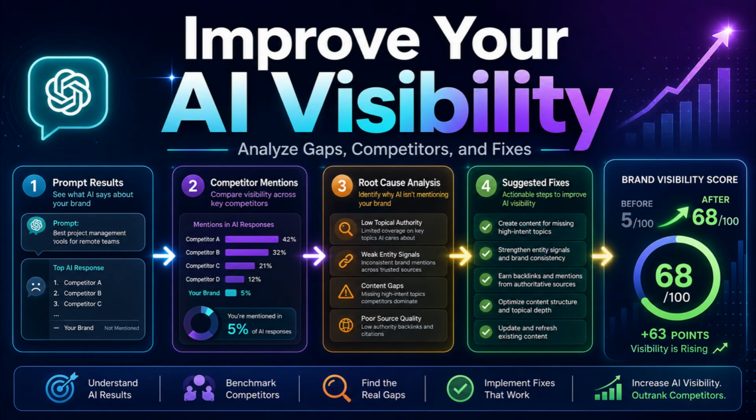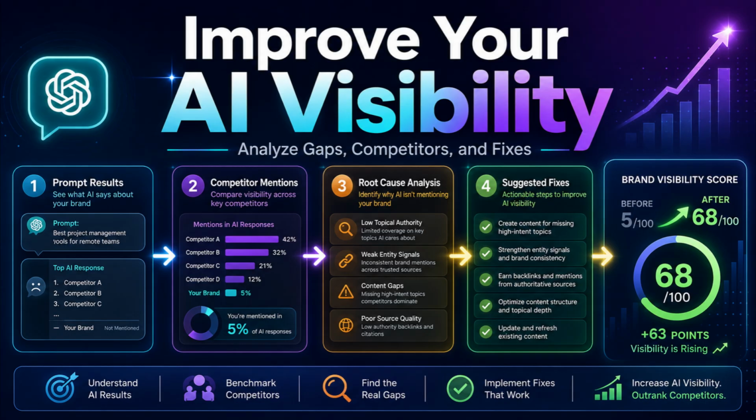Then you look at the prompt clusters. You appear in some broad AI customer support prompts, but you do not appear in Shopify-specific prompts. You also do not appear in alternatives to Gorgias prompts. And you do not appear in buyer intent prompts like, what is the best AI customer support tool for a small e-commerce brand? Now you have an actual diagnosis. The issue is not just, we need more visibility. The issue is, ChatGPT does not strongly associate Support AI with Shopify support automation or Gorgias alternatives. That gives you a very specific action plan.